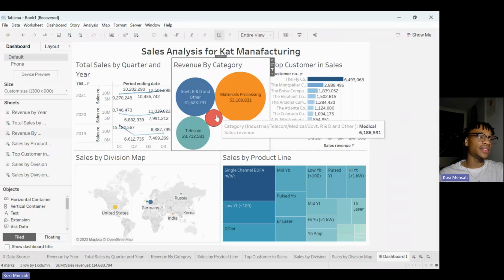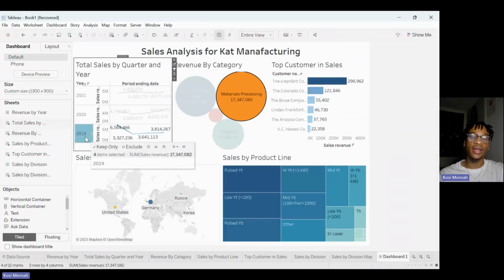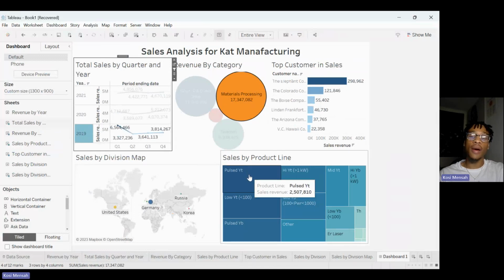Now another question we had is the product line that has the highest sales in 2019 material processing. So again, we click on materials processing 2019, and we can see that the top product line is 2,517,810 as one of the largest boxes inside the graph.